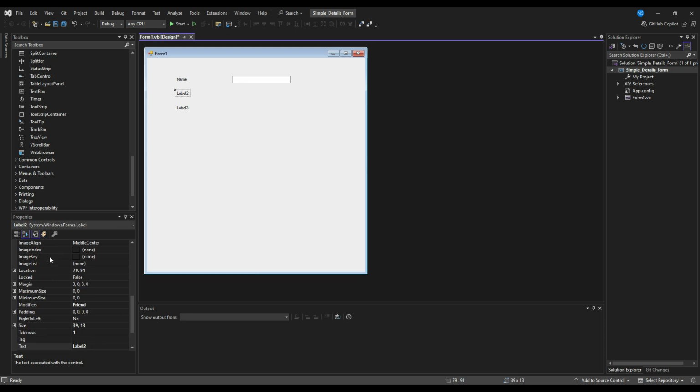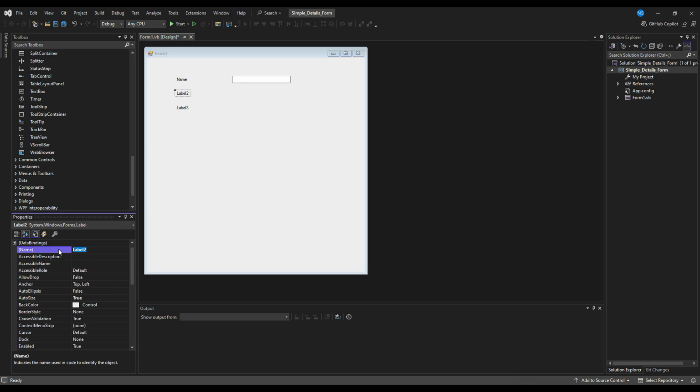Okay, let's change the label name. I'll change everything so that it is okay for you to understand. So this we will keep as name, then you will have an age group. I'll use this as age group. So this is an age group.